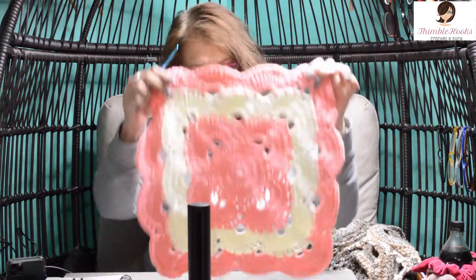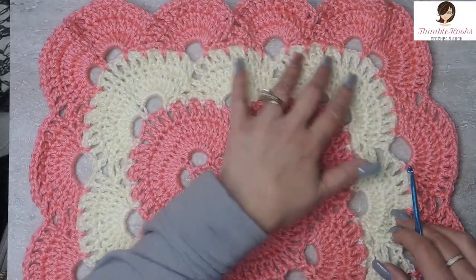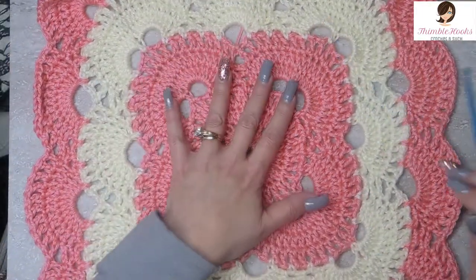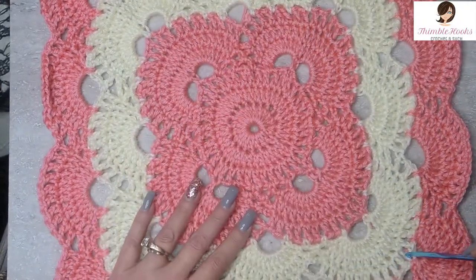This is Karen Simply Soft, just solid colors. So it's very much easier to see the different stitches. You can see there's the first round, there's the second round, there's the third round, and I'm going to show you how to do the first two or three rounds and how to change colors.